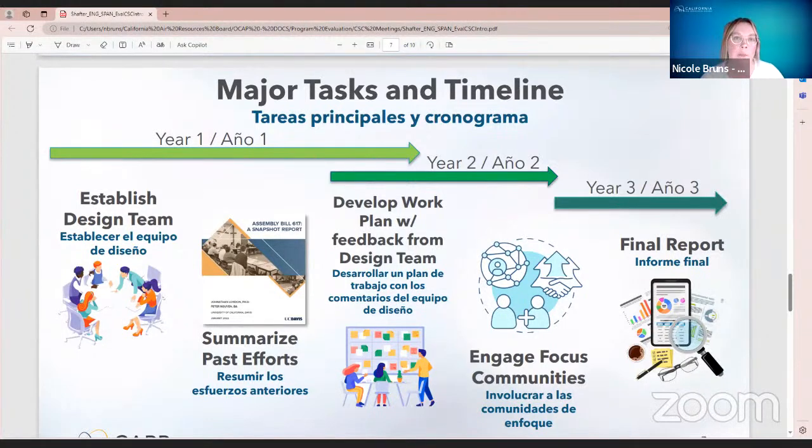Into the final year, year 3, we will be working on the field work and evaluation. We will be compiling the information from the baseline evaluation, process evaluation, outcome evaluation, and the pilot impact evaluation to provide the final report. That will include the overarching recommendations. This final report will be shared with the design team and the communities that participated in the evaluation. And then we will incorporate feedback from the design team and the community to develop 2 final reports. One will be a short version for a broad audience, and another a longer version geared towards those who are engaging at a technical level. And that will be happening in year 3 for the final report.